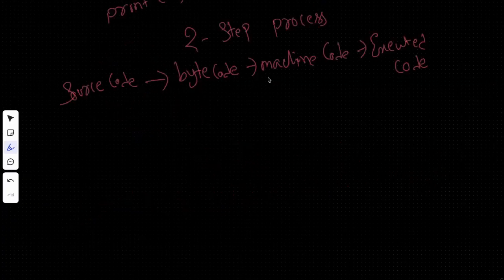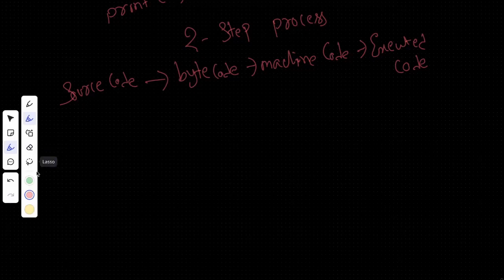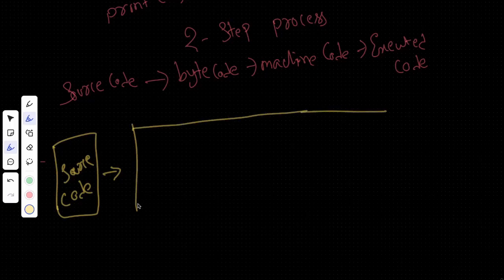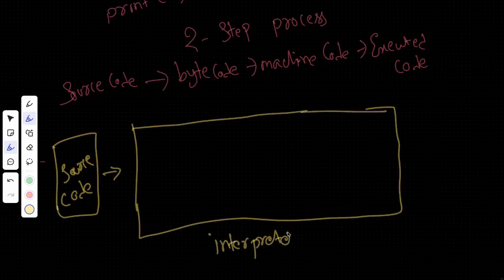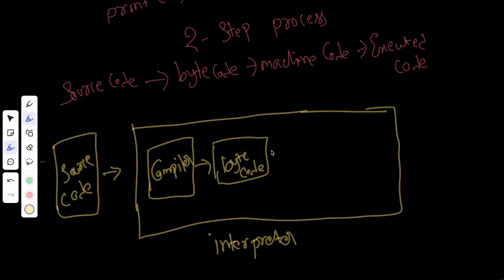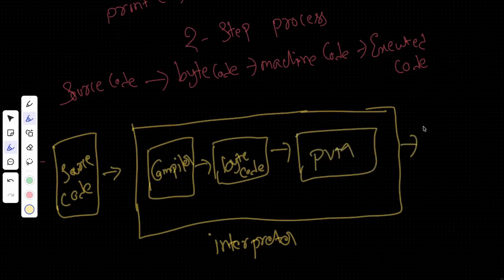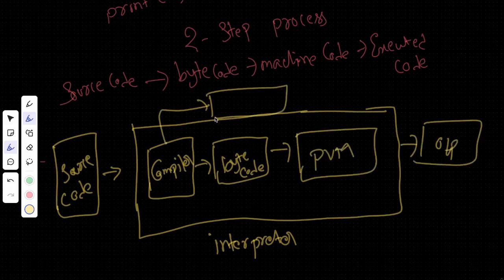Okay, you may have a doubt. You are saying when we execute the program, these two steps will work, but what is interpreted and what is compiled? For that, I will draw one diagram. This is source code, and here we have the interpreter. And within that we have the compiler, and next we have my code, next we have the PVM, and next this is the output. And for that we have one more. This is error. This is the actual flow of background execution.